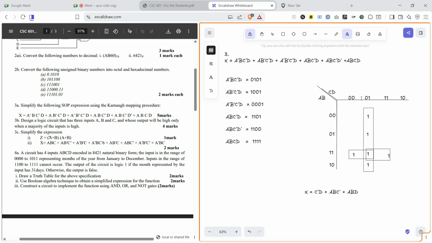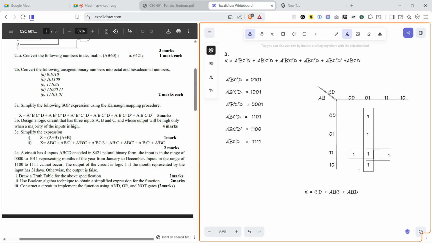It's under this and this. So we'll check the side that is static, that remains the same. So this is 0, 0 and 0, 1. 0 is still 0 here. This one changes. The second part changes, which is 0, 1. So it means we are taking the part that remains the same, which is the C part. So 0 is bar. So that is what gave us the C bar.